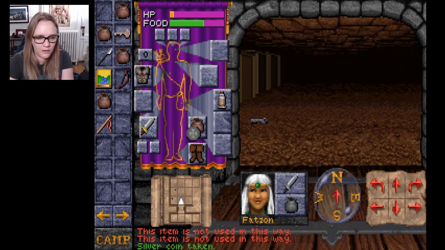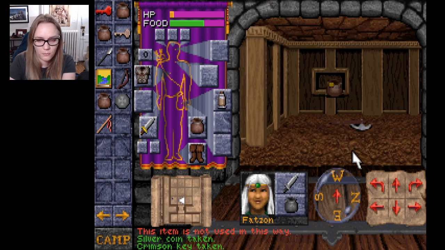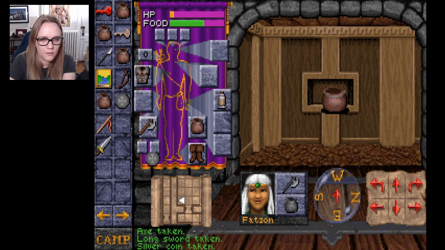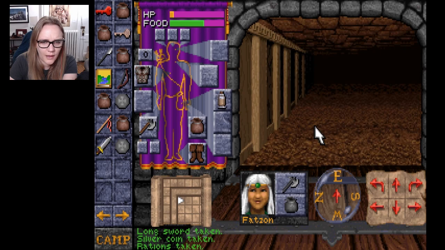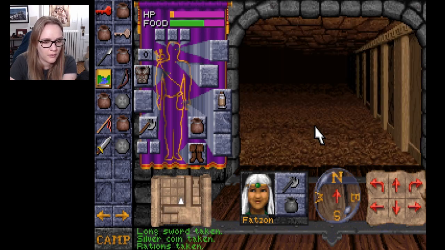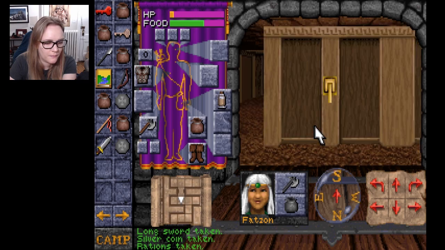Was that another silver coin? Yes. Okay, so I can go back to that thing and get healing, or find another one of those things and get healing. What are you? Crimson key. Nope, that way. Axe? Let's try an axe. Oh, another silver key and rations. Love it. Actually, a good room. Very well guarded, but for good reasons. How do I get out of it? There we go.